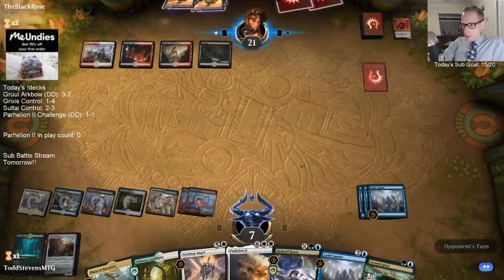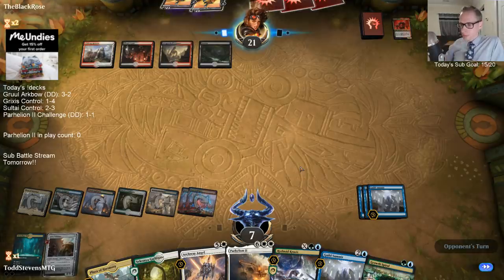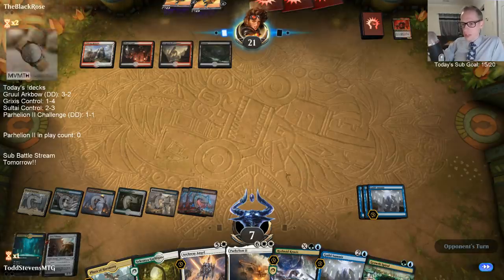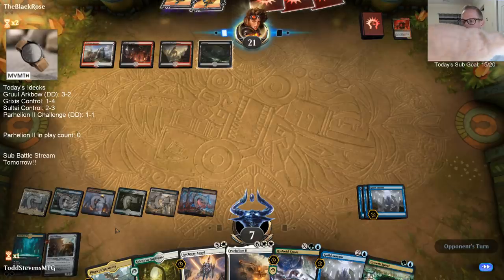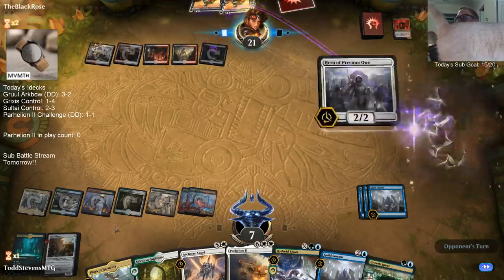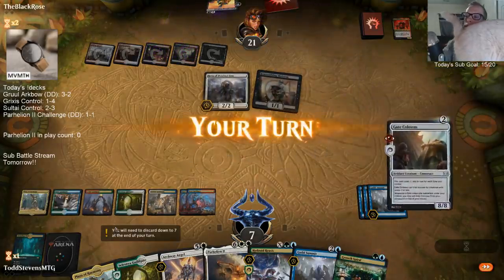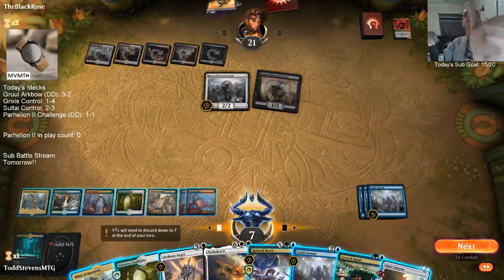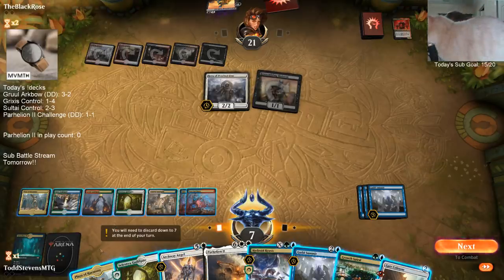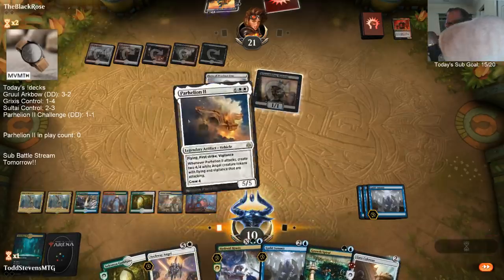Discard this Breeding Pool. So I think we're going to have to Archway Angel. I could discard that Guild Summit. I think we're going to have to Angel plus Gate Colossus next turn to make sure we stay alive, and then play Parhelion the following turn. Maybe we could just play Parhelion. Here we go!